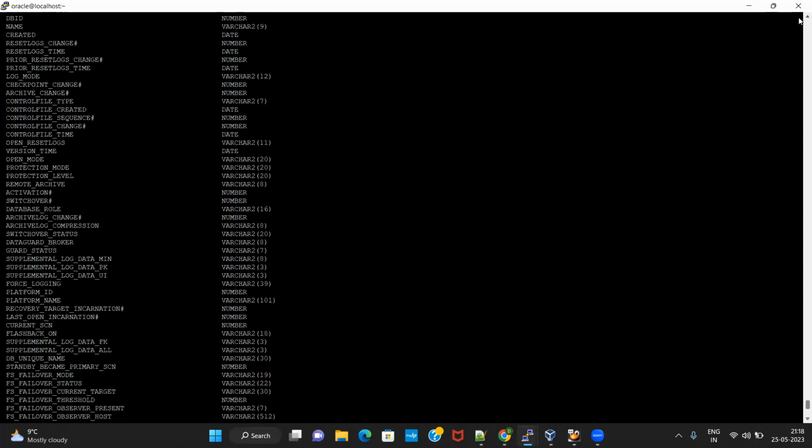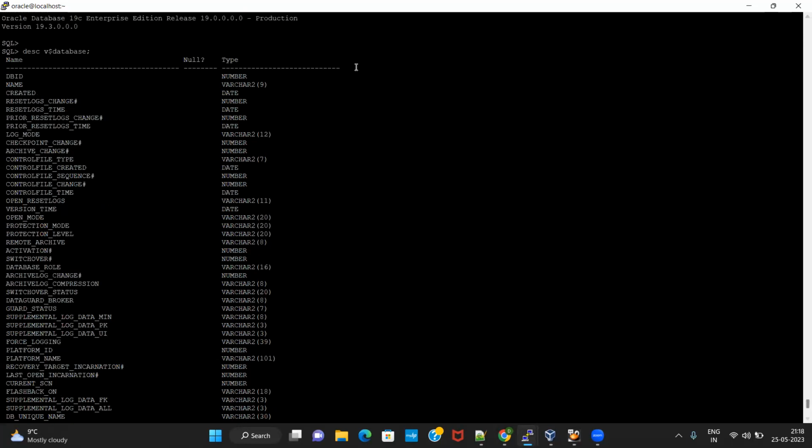And this is a dynamic performance table, that is, its name starts with V$, V$DATABASE. Similar to V$DATABASE, there will be hundreds of other dynamic performance tables that you will be accessing. We will see them as and when we go ahead in the next sessions.